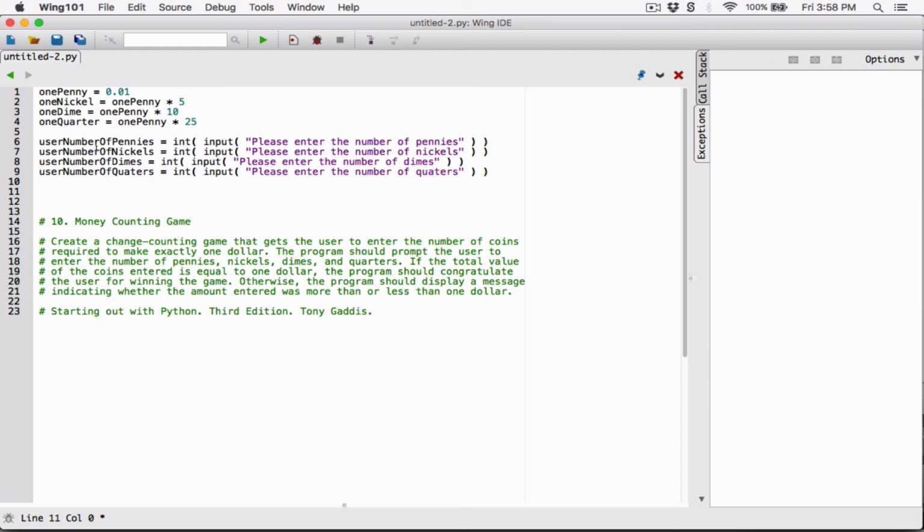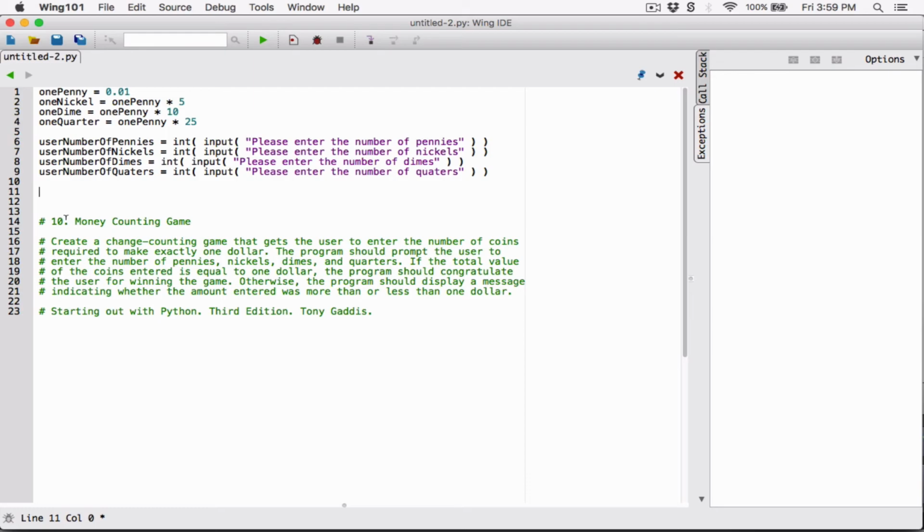So that's what I'm going to be calling those variables, the value. This is just the number of pennies, and we're going to have penny value, which is going to be how many particular coins the user has times the value of each coin of that particular denomination, whether it's penny, nickel, dime, or quarter, right? I hope you understand. So now we have the value stored in these variables.